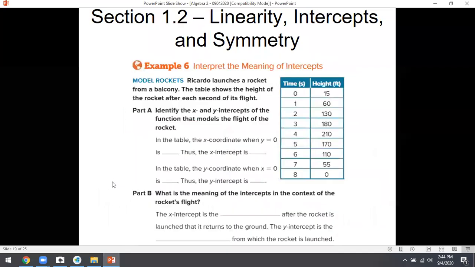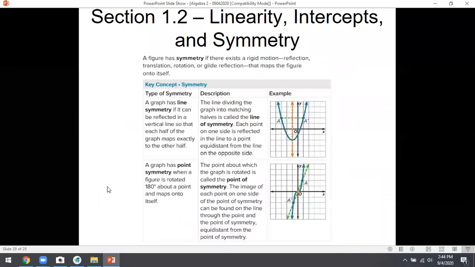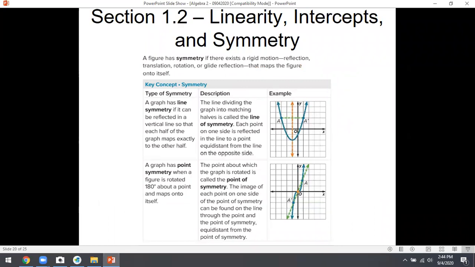Let's go on. Last topic. Let's summarize this. This is too much wordiness. Symmetry. That's the topic of this. Symmetries. There's two kinds of symmetries they're going to talk about. One is called a line symmetry. What do you think that means? It's symmetric across some line. So if you took a picture of this graph and you flipped it over some line, it'd be the same thing on both sides. That's what it means. And let's summarize that in a little thing.